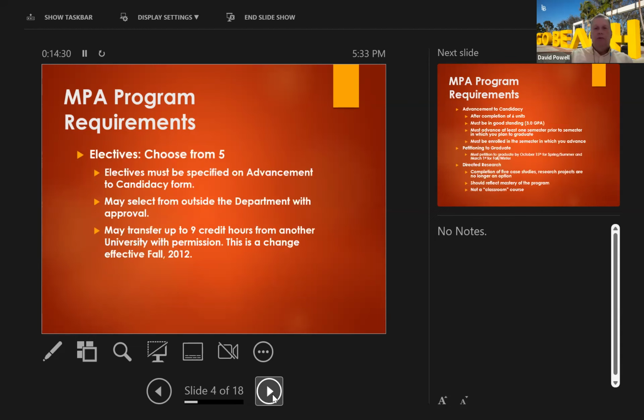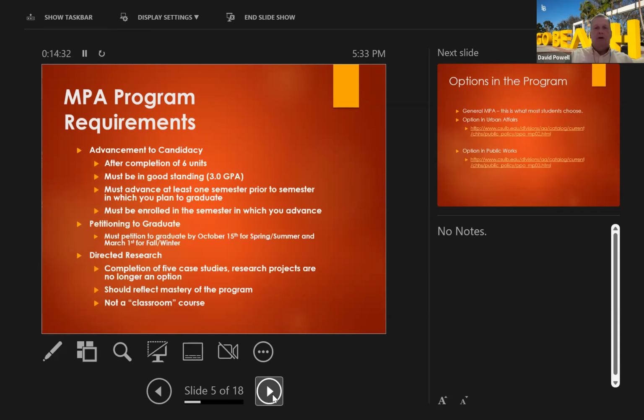So Dr. Matthews probably mentioned that, but just to reiterate, when you go to register for budgeting or research methods, those courses are both by permit only. And so you would have to contact Kathy Allen. She would check to make sure you have your prerequisites and then would issue your permit to allow you to then register.